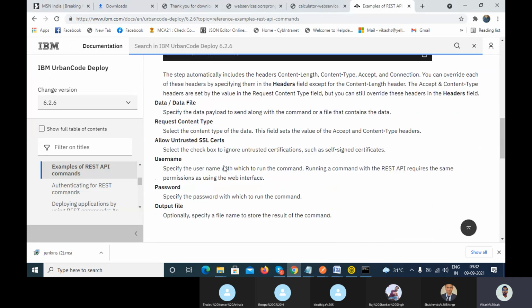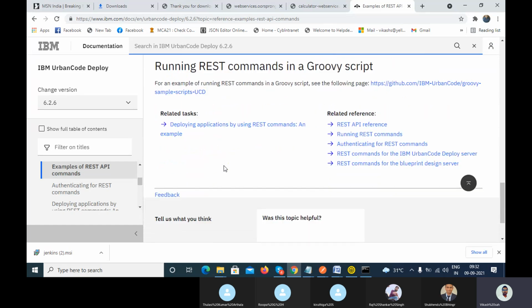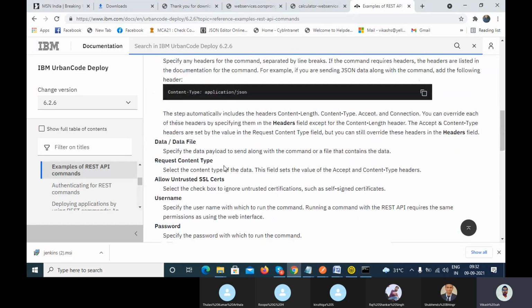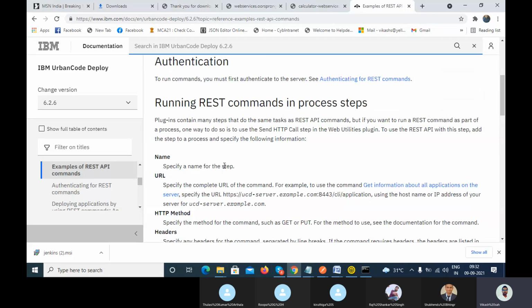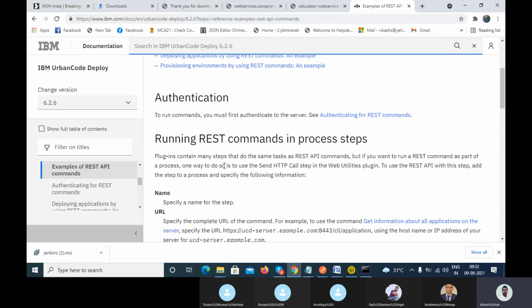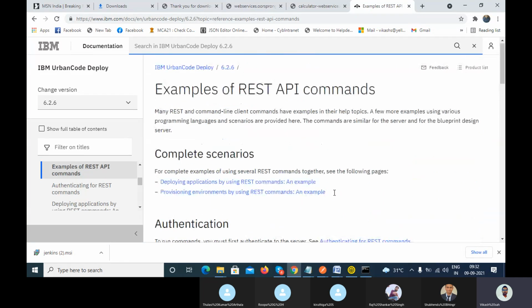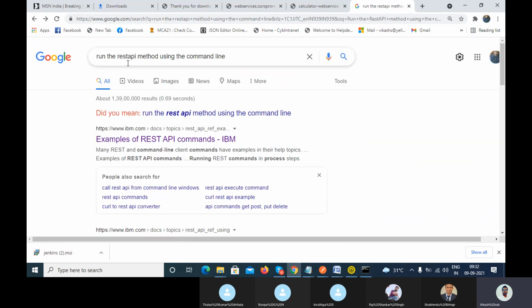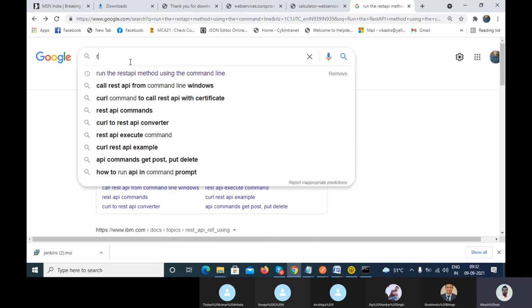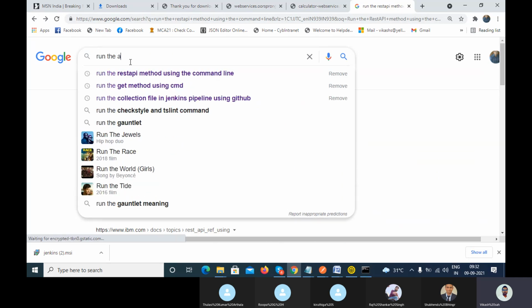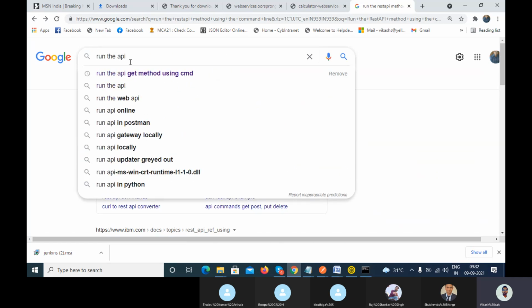When I come to the Jenkins part, I will explain how you can set things up. Here you can see, if you want to run this, where is it? Get all information using the command from deploy. No, it's not mentioned here. Run the API.